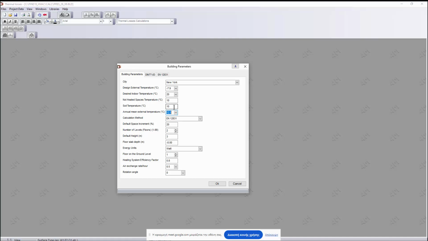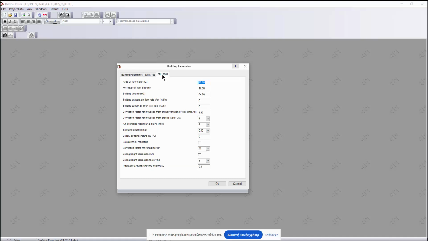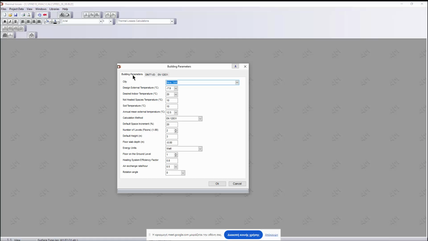Also, we can select the temperature difference between the heated spaces and the unheated spaces, the soil temperature, the calculation method that we have, the increment, and some basic parameters about the EN calculation method. We can select a calculation method, such as DIN and EN, and some ASTRA calculation methods.